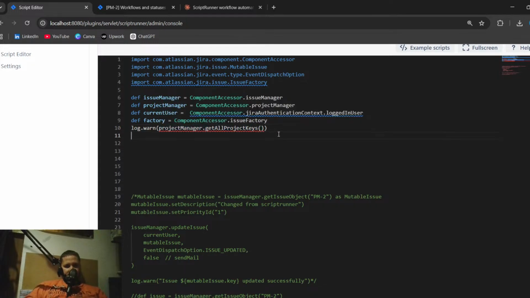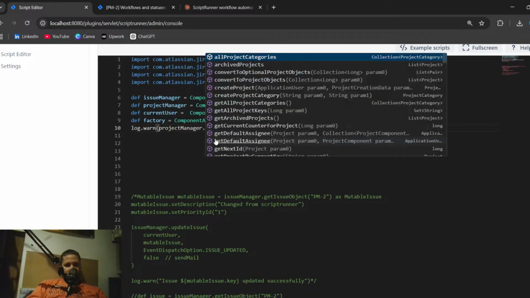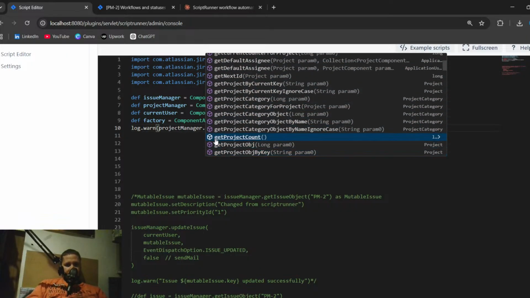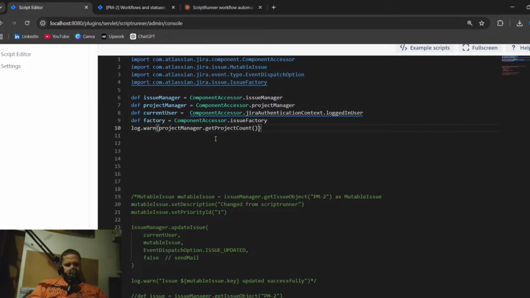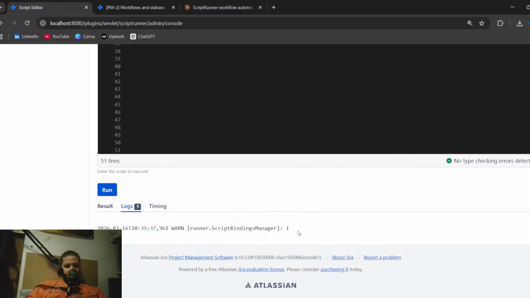So basically this means that something is missing, and there could be a missing library. Yeah, so that is something. Project manager dot. Right, so yeah, project count. And I can count the number of projects.